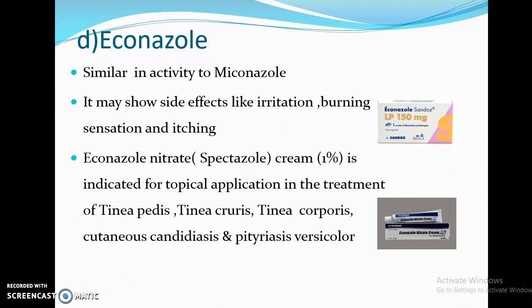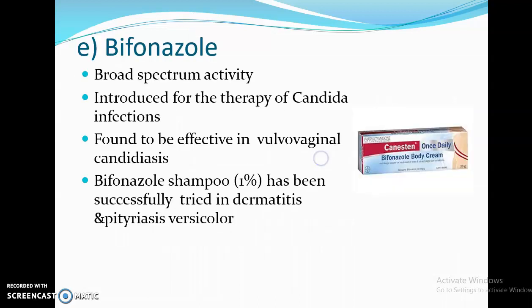Then econazole, similar in activity to miconazole. Side effects are irritation, burning sensation, itching, etc. Econazole nitrate cream 1% is available for topical application in the case of some dermatophytosis. Bifonazole has a broad spectrum activity and was introduced for the therapy of candida infections. It is found effective in vulvovaginal candidiasis. Bifonazole shampoo 1% is also available in treatment of dermatophytosis and pityriasis versicolor.